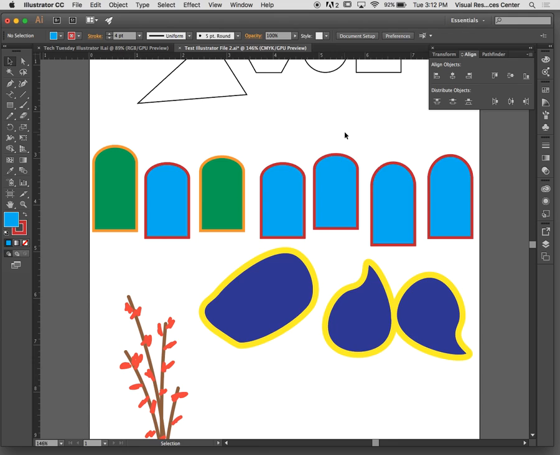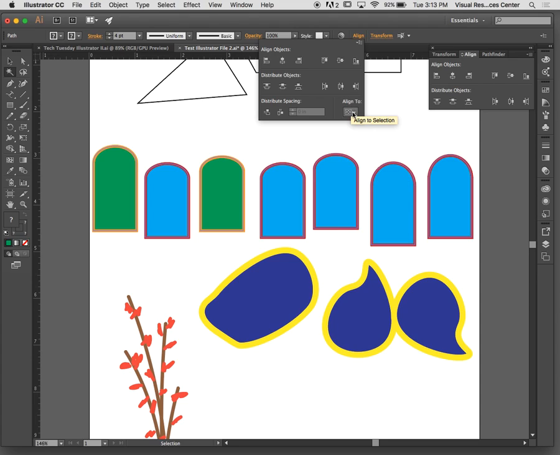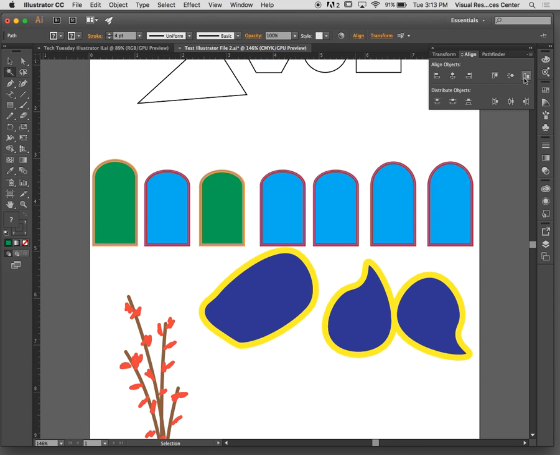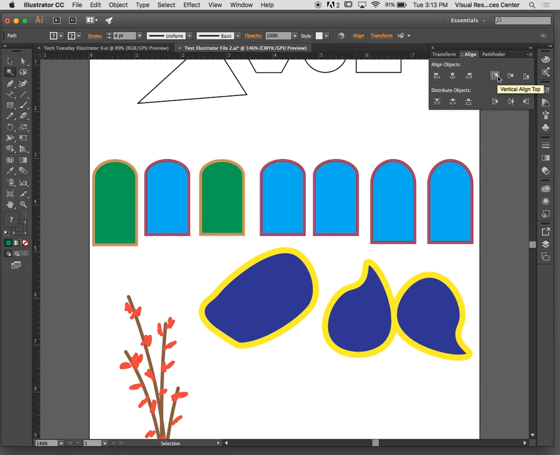So typically when you align objects, the default is for them to align to themselves. So for example, I'm going to go ahead and do a quick selection of all of these objects in the middle. Under Align, you can see Align to Selection is the default. And this is the little image that's on your sheet. What that means is if you go to your Align menu and you select Vertical Align Bottom and click on it, it'll align to the furthest one to the bottom. Super quick way to align your objects. You can align them to the top. You can choose what is the point.